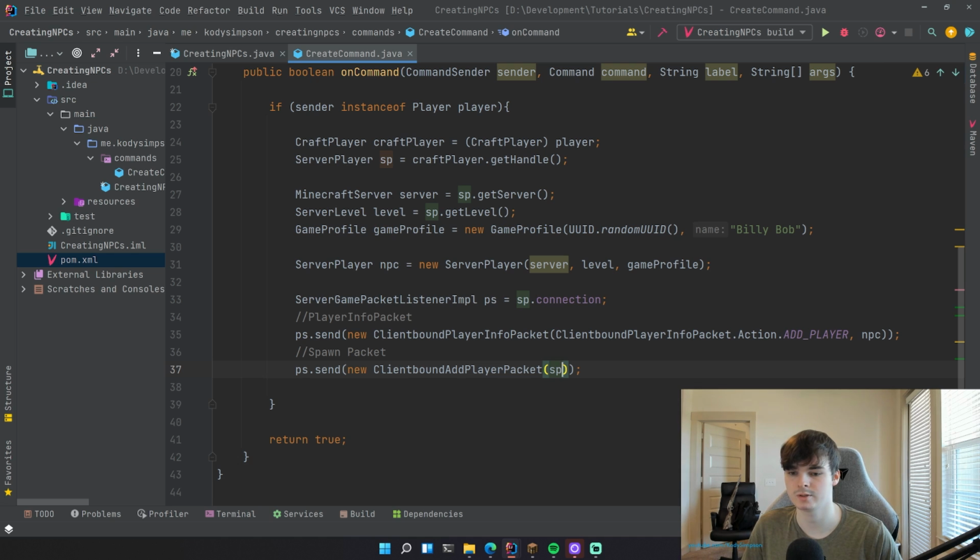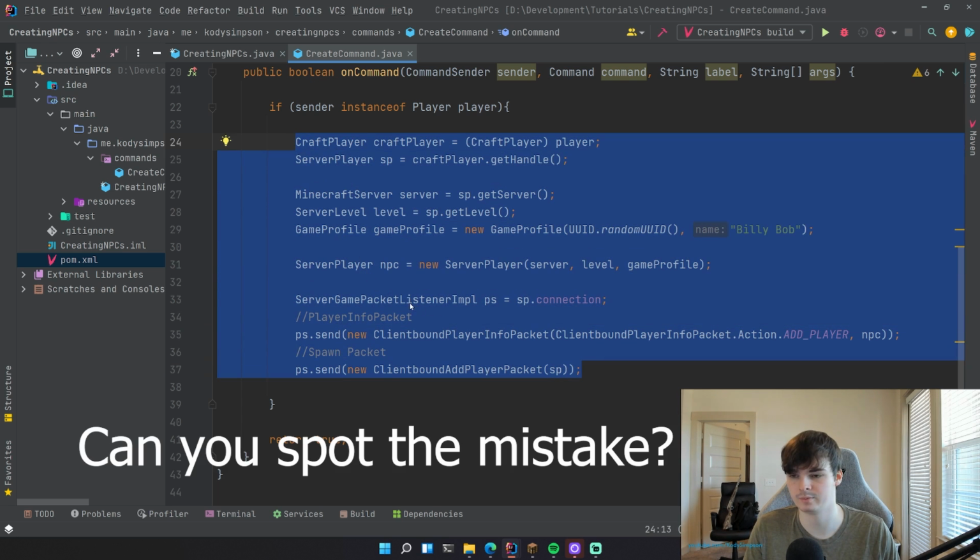So what this will do is send a new packet to the client, and it'll have the data of the NPC that we're trying to spawn for that player, okay? To be very clear, what we're doing here is we're not sending a packet to the NPC that we've created. We're sending a packet containing the data of the NPC that we've created to the person who's run the command, so that the person who's run the command will see that NPC, hopefully. That's the goal that we're trying to achieve. And this should be all the code we need to spawn a very, very simple NPC.